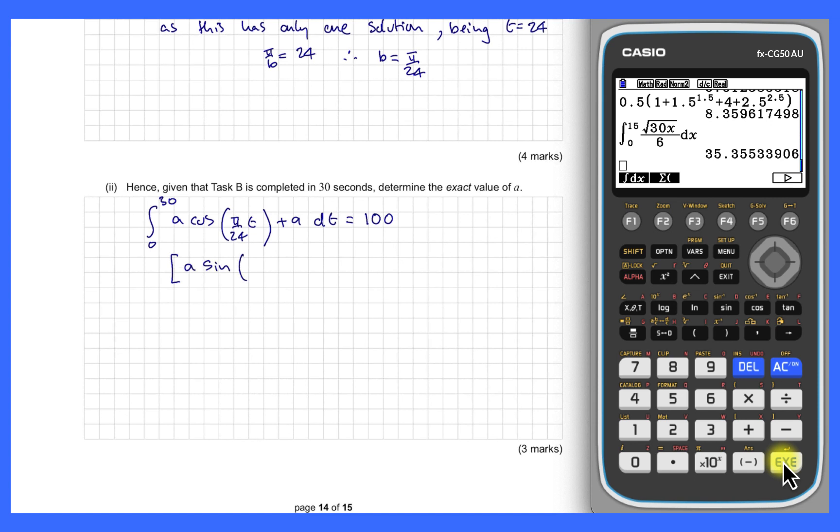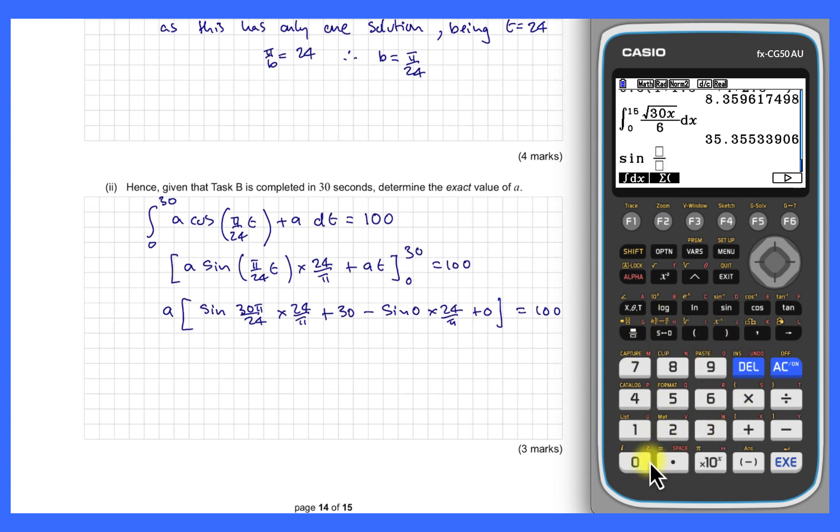Now that bound substitution is next. I'm going to take out the a coefficient from the whole thing because there's an a as part of every one of these terms. Now to progress my solution, I need a couple of exact values. Sine 0 is 0, that's going to be helpful. But sine of 30 pi on 24, something the calculator might be able to help me with. This is where you definitely need to make sure your calculator is in radians if you hadn't already set it to be so. So that's negative root 2 over 2, familiar value there.